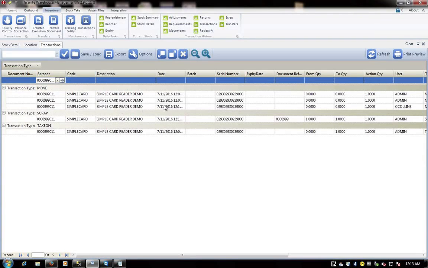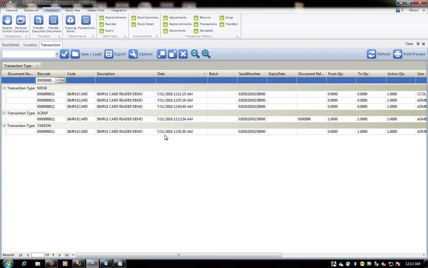So what you'll see is they are date specific, and I've got the take-on transaction, which was done today at 12:01. In fact, that was me. I think my date on my virtual machine is incorrect. It's not actually 12 a.m. And I've got a take on.